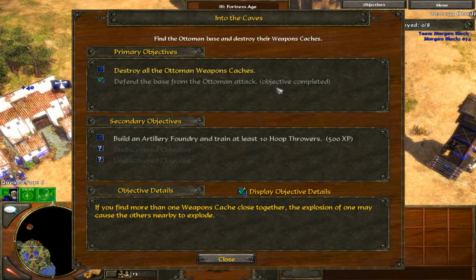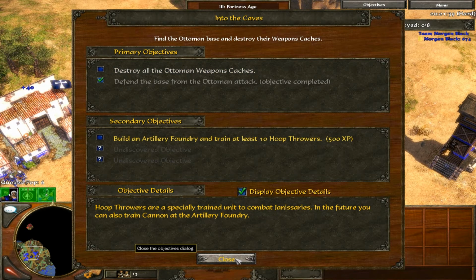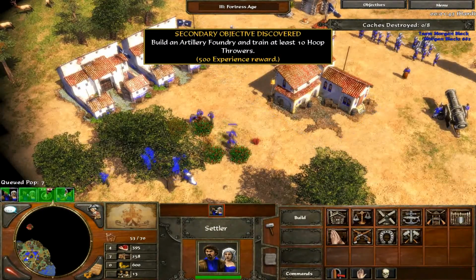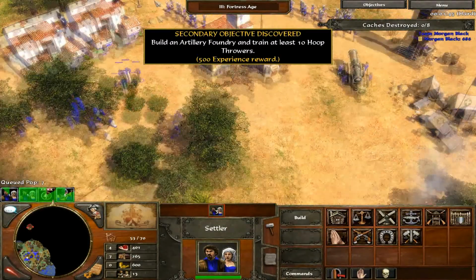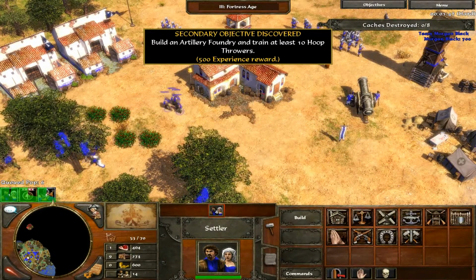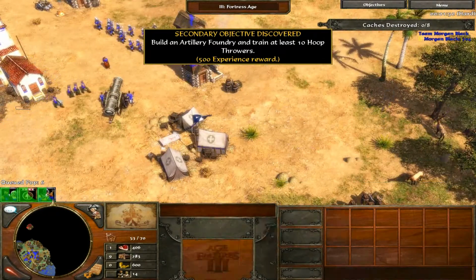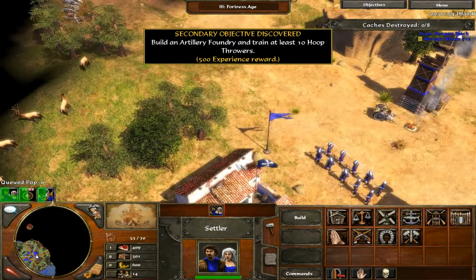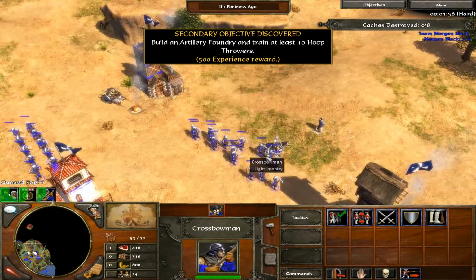So we just got a secondary objective, which is to build an artillery foundry and train at least 10 hoop throwers. That will give us 500 experience points, which is useful later, when we can access our home city. That's currently not available to us. So I'm going to put some more villagers on wood to get that artillery foundry. And I'm also going to transfer my food villagers over to the huntable animals that are gathered faster than the berries.